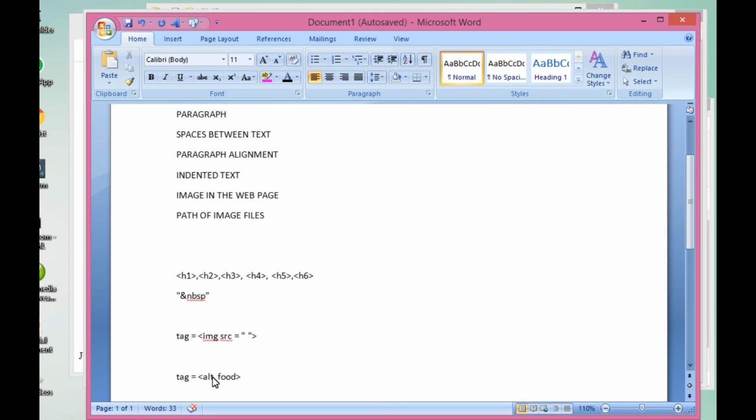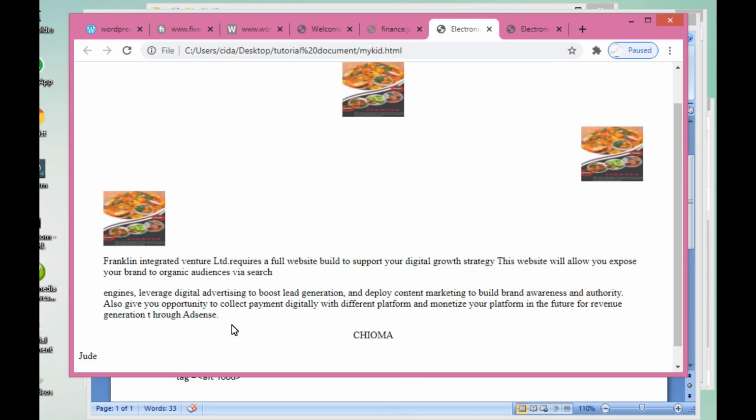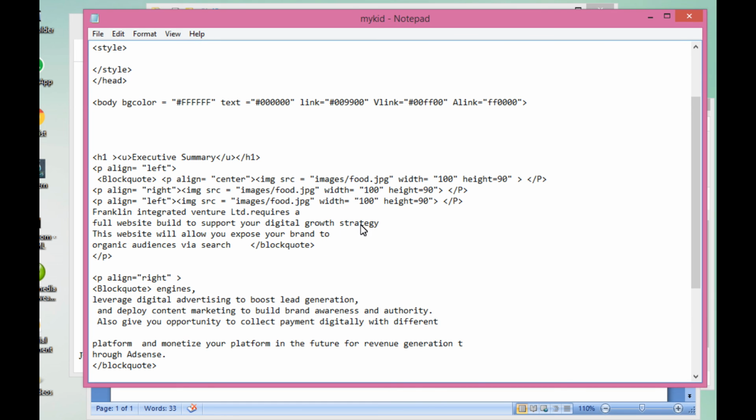So it's very, very important that whenever you want to write codes for your image, or you want to place an image in your text, you always use alternate.